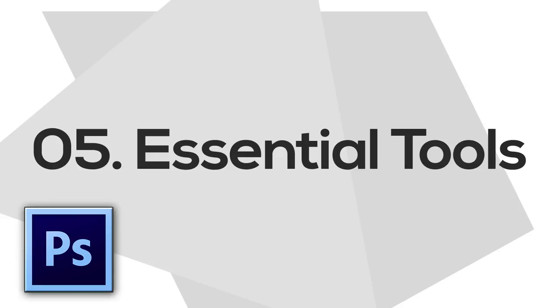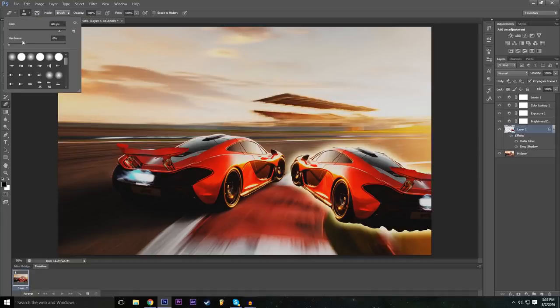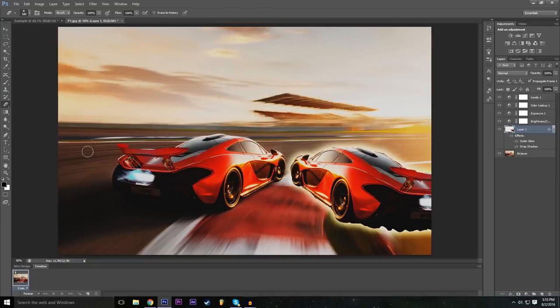Okay, so now let's say I wanted to erase a part of the McLaren. We can use the eraser tool, which is also very straightforward to use. There's this little eraser icon that we can select here. Once we've selected that, we're going to go up to here and select the size. Let's go around 100 pixels. And then we're going to decrease the hardness, if you have it on like 50% by default. Let's go to 0% for now, and then I'll show you guys the difference when you increase the hardness of the eraser.